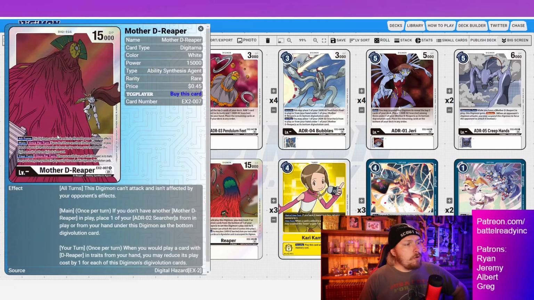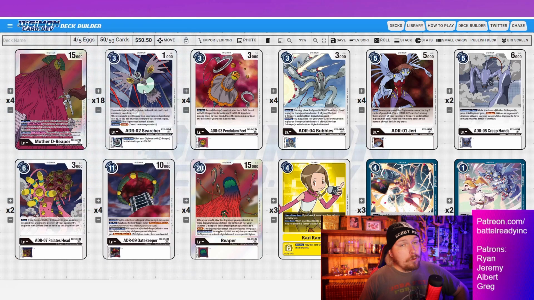And also, I kind of skipped over it, but her once per turn effect is you can take one of your searchers that is on field or in hand and add it underneath this Digimon as its bottom Digivolution card. So in hand or on field, I think a lot of people skip over that in-hand effect. But it's once per turn, so you can't just play a searcher, absorb, play another searcher for 1, absorb, play another searcher for 1, absorb. You can only absorb with her effect once per turn, but we do have a couple of cards that actually add to it and make it a little bit quicker.